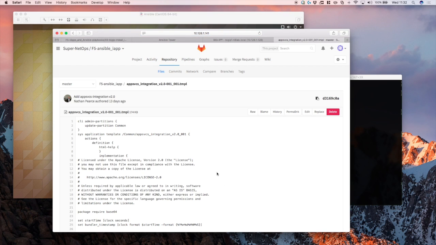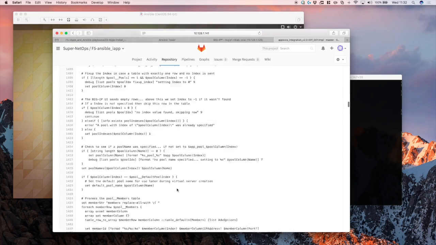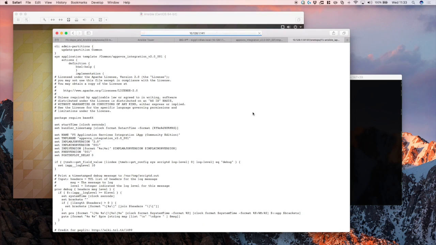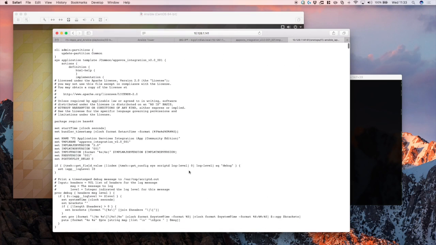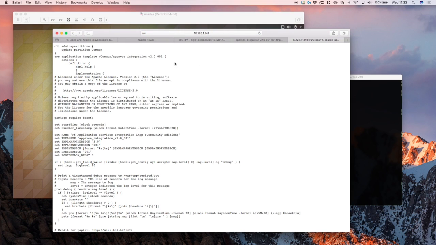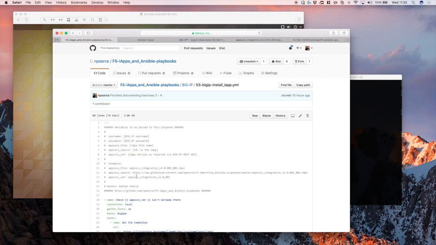iApp template. Now this may catch you out if you start using Git. Yes, this is the iApp. There is a lot of iApp in here. However, this is rendered within an HTML page. You need to click raw, and this is just the iApp file itself. So let's grab the URL to the raw file, and we're going to use that for the source that it's going to fetch from. And then the result that it's going to check is this.